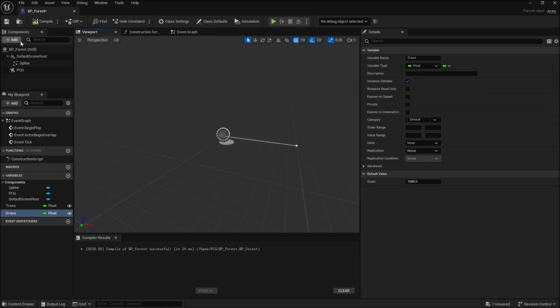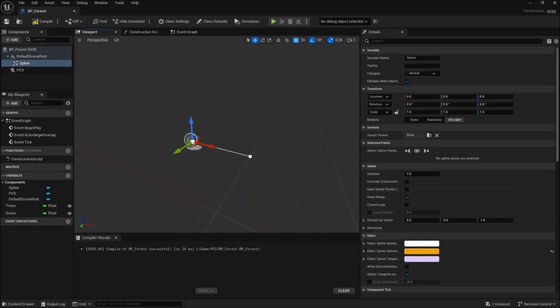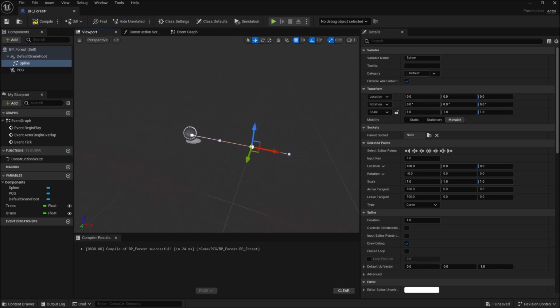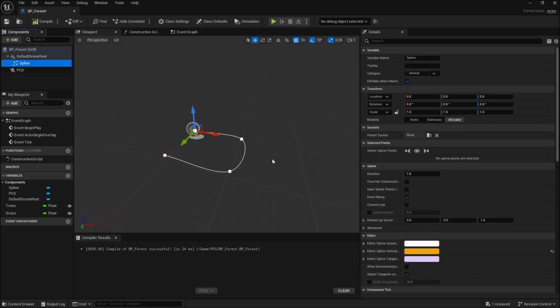Next thing I want to do is create a spline. So let's select our first spline point here that comes with this example. I'm going to hold the left alt button and use my left mouse button to start adding those spline points. I have already created a few points, and I'm very happy with the results I got. I'm just going to close it.